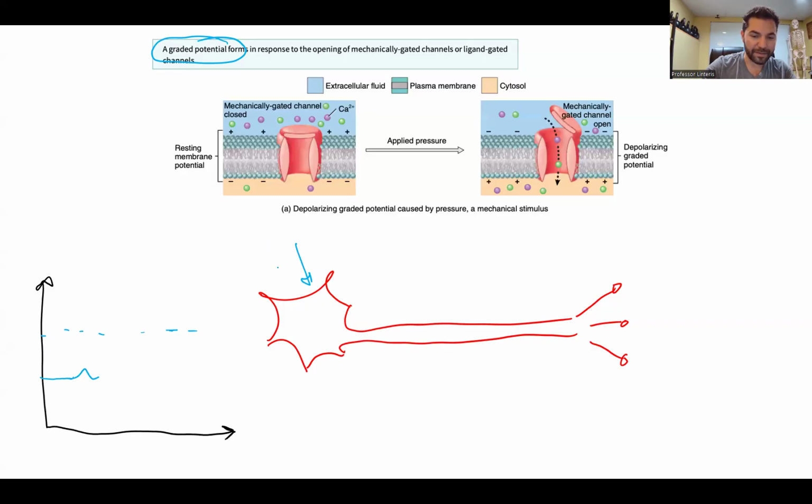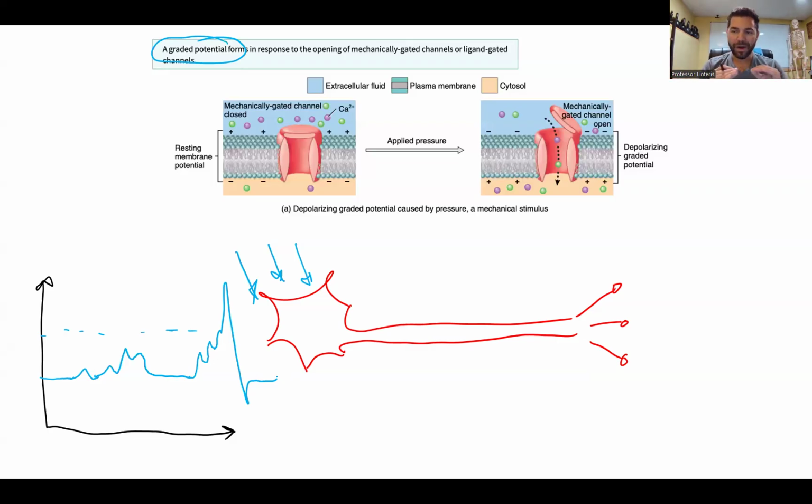There are multiple ways to generate this graded potential. Let's say I poke them twice. Boom, boom, boom, boom. What happened? That looks like 3 times, but it doesn't matter. 3 times. Nothing. Why did nothing happen? Yeah, you got a little positive for a second. Nothing happened because it did not reach threshold. Let's say I poke this guy or put a lot of pressure or poke a pin through the finger and it hits these sensory receptors. Graded potential, boom. Once there's enough graded potentials and we reach threshold, the message is sent.